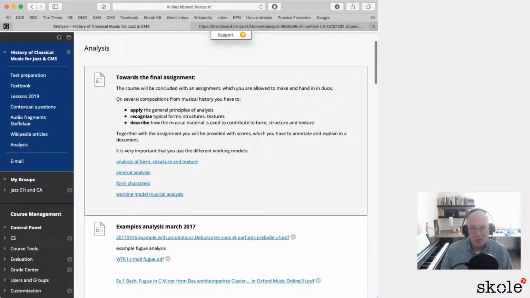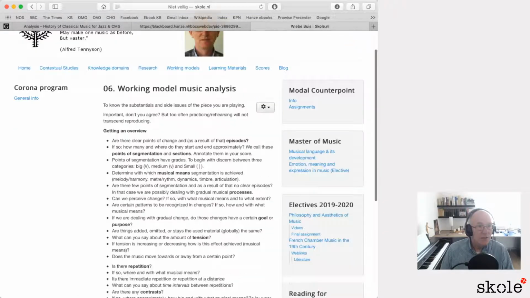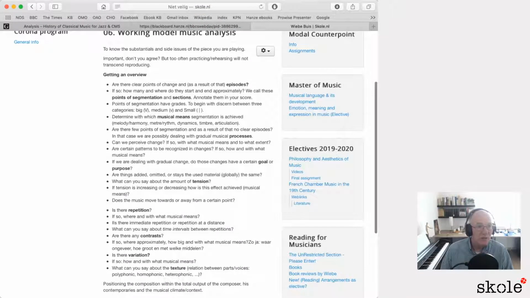When you are working on the final assignment, it is very sensible to use the working models which you have here. So analysis of form, structure, texture, the general analysis, what kind of questions do we ask ourselves when we are listening to music. This is this working model. First you try to get an overview.